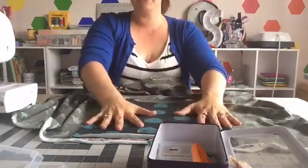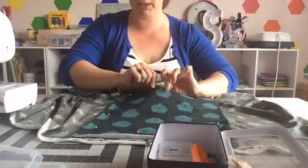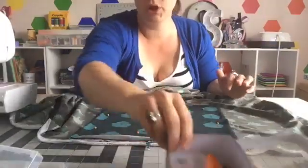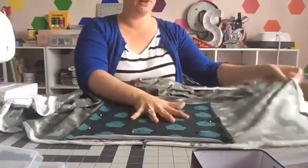Yes, I guess some people probably call it a pillow quilt. It'll fold up into this little pocket here to make a pillow. I always called it a Quillow. That's what my aunt called it. She made them for us when we were kids, so that's what I call it.